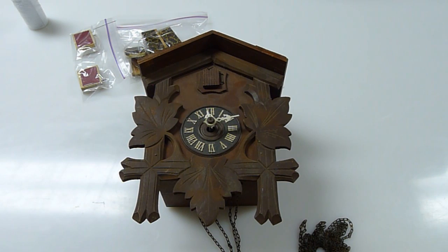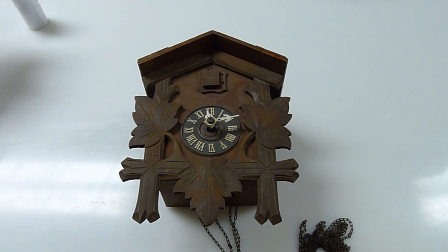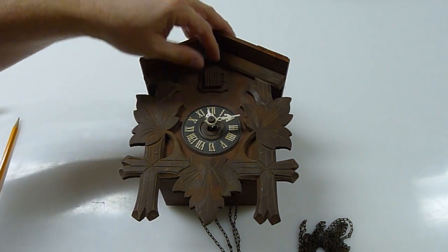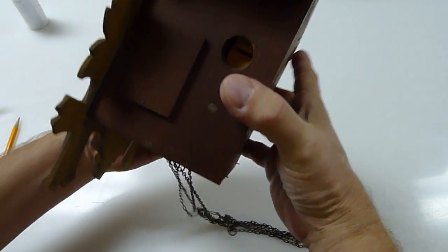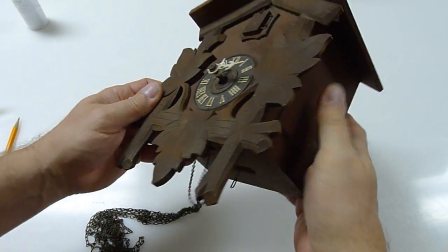It seems like there are some things that are really, really simple about these clocks that take a while to figure out and to find somebody or some information on the internet to help you out. So I just wanted to cover this real quickly. Basically, this is an antique cuckoo clock, and it's just a simple bird in the... It's a one-day time, in other words, you gotta pull this chain each day to wind it up, and it's only gonna last 24 hours.